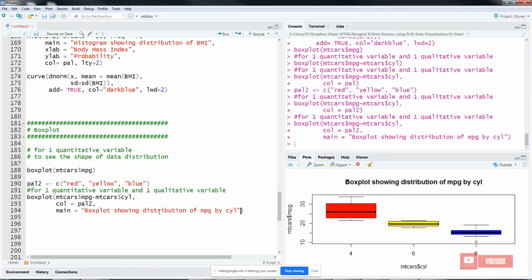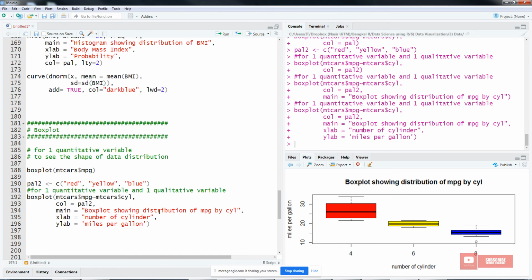And we can also add the X label equal to number of cylinder, let's say Y lab, so miles per gallon. Wait, I think let's try this one first. Yeah, correct.